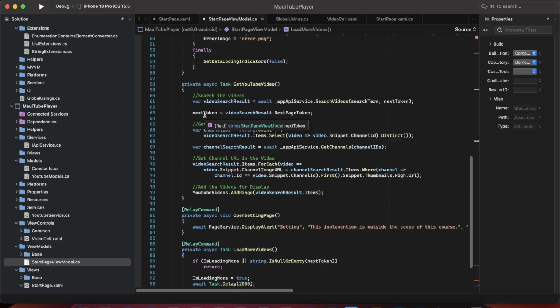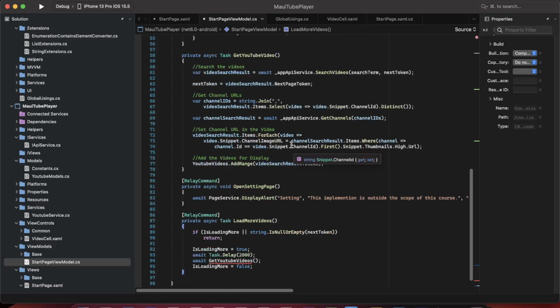So consider you are fetching and fetching, you are scrolling down and down. At some point in time, YouTube will say, okay, that is the end of the videos. There are no more videos that I have to present to you. In that case, it is going to return an empty next token for us. So that is something we can check and we can say, okay, fine, we can now stop. So if either of these conditions are met, we return.